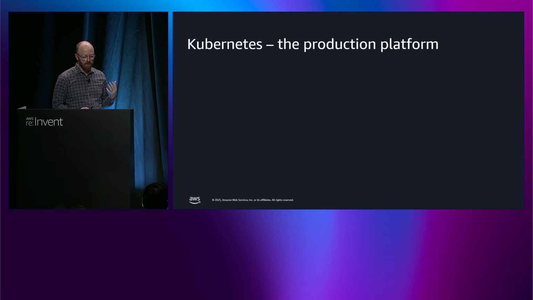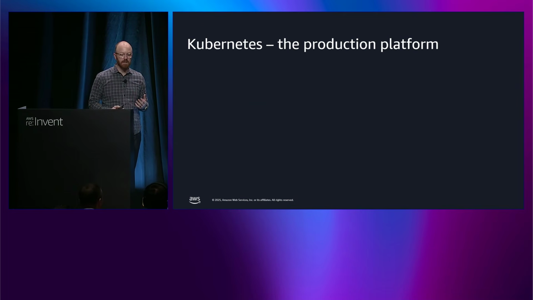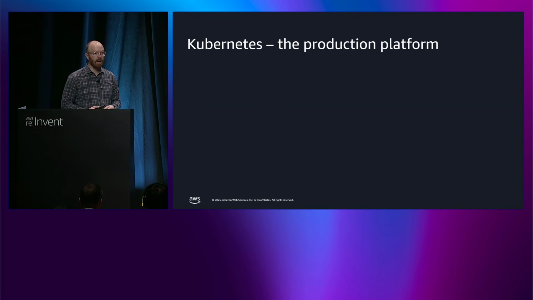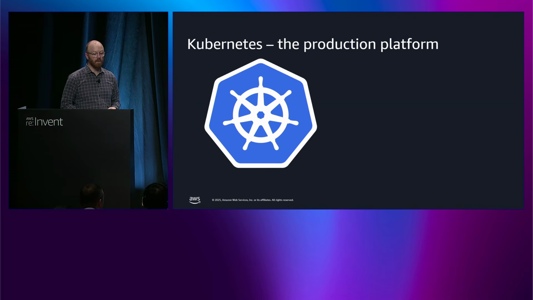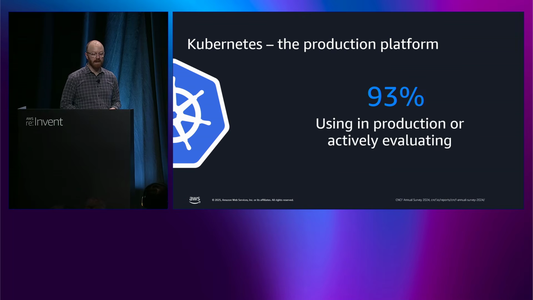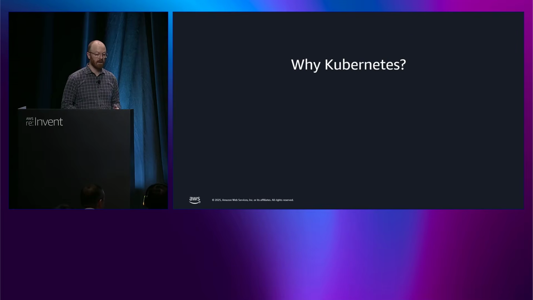Stepping back, Kubernetes was created to help customers manage the increasing complexity of the cloud. Today, it's the leading cloud operating model, and its popularity is only increasing. In 2024, 93% of organizations, up from 84% last year, surveyed by the Cloud Native Computing Foundation, are either using Kubernetes in production or actively evaluating it for their organization. Without a doubt, Kubernetes is the de facto standard for operating in the cloud.